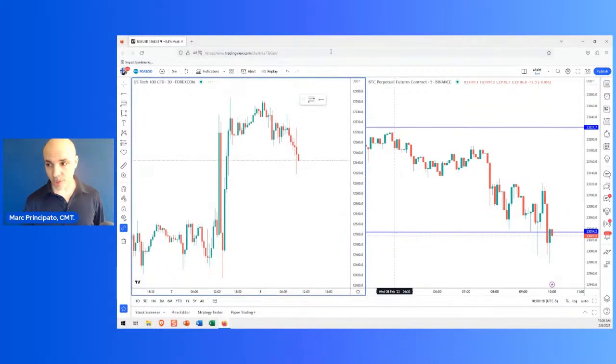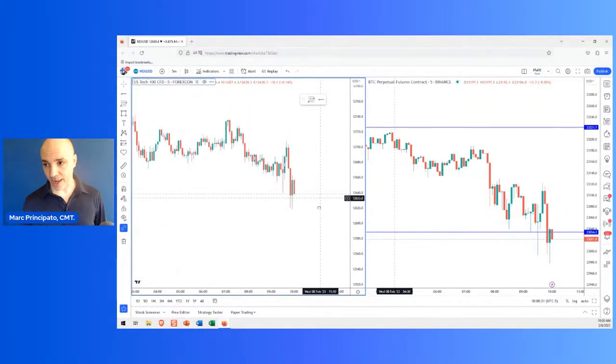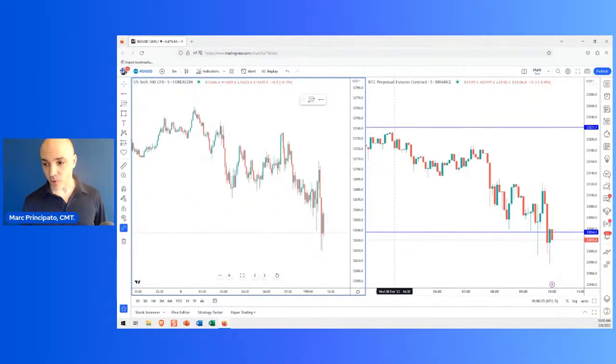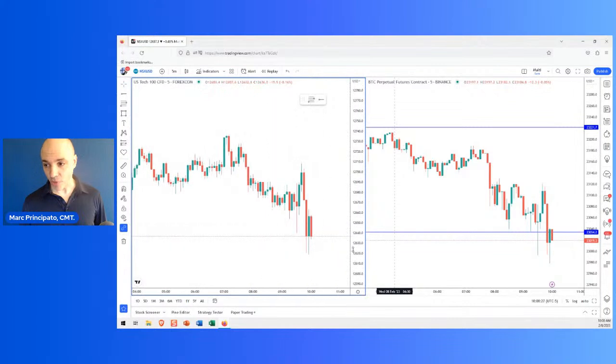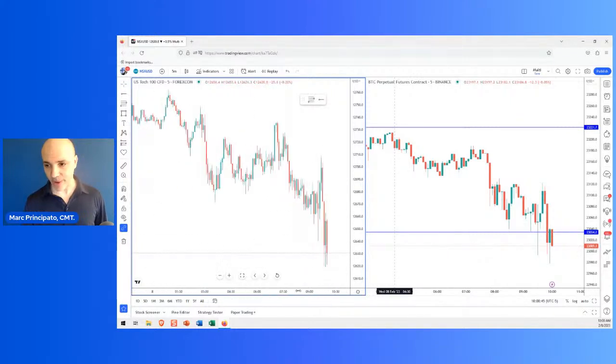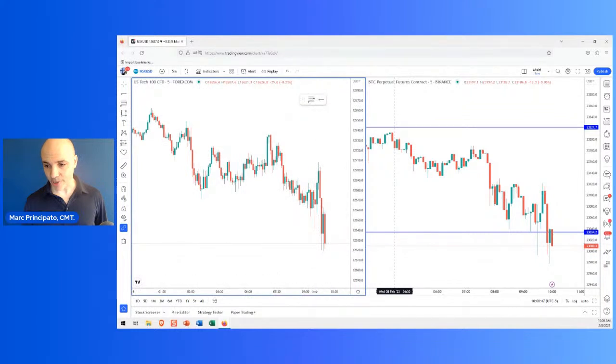Now, I'm going to change this also to a 5-minute. Okay, and we can watch the NASDAQ trade alongside Bitcoin and use the NASDAQ as a cue. Maybe it can help us get an idea of what's coming, right? So that we can help filter out false signals that may appear on Bitcoin. Does that make sense? So I don't need to sit here and reevaluate the NASDAQ. Bitcoin just told me what the NASDAQ was all about. So I'm going to watch the NASDAQ now, just for clues, watching the price action.